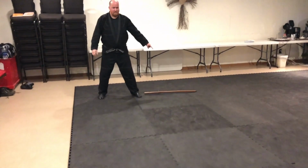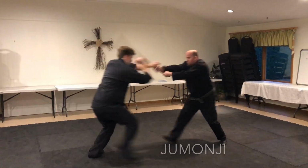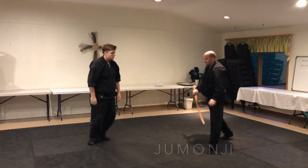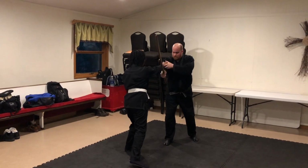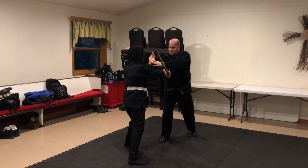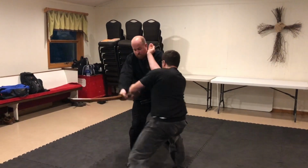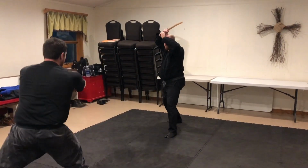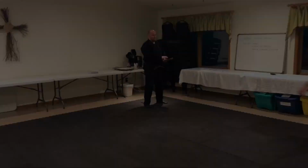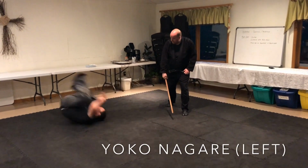That distance is what you want on that warm up. So this hand controls, the other hand makes this kind of shape, and strikes the neck. Watching the person put it out for a roll, and then a second roll.